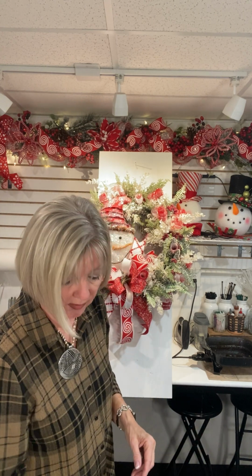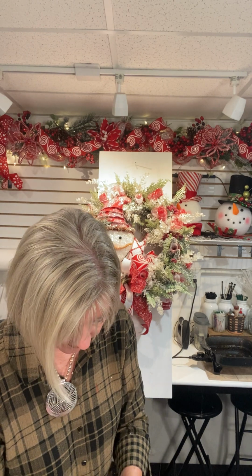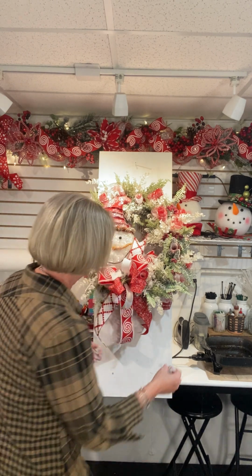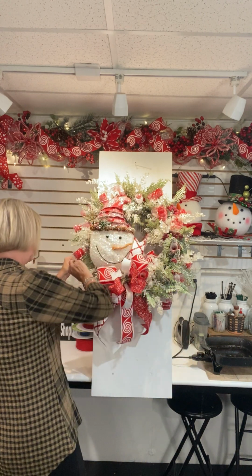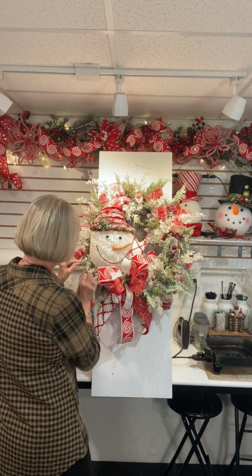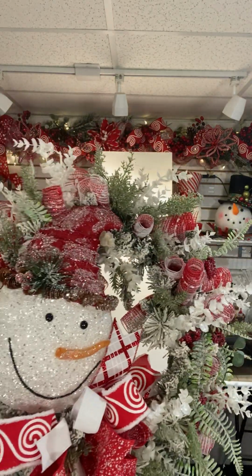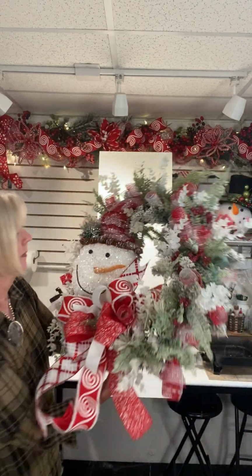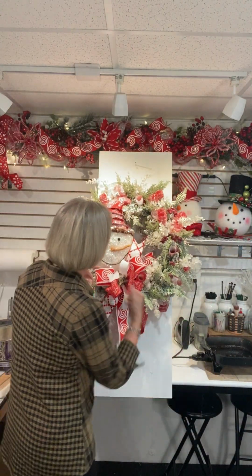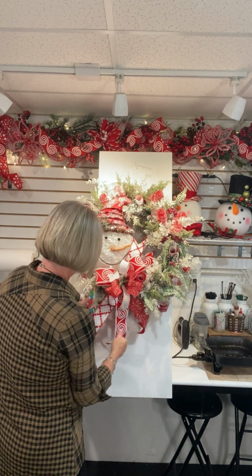Okay, I'm going to use a couple of these small pieces just to go around this side of his face. Just a couple of little pieces there. Okay, now you can kind of see where the white's in there. Glue strings.